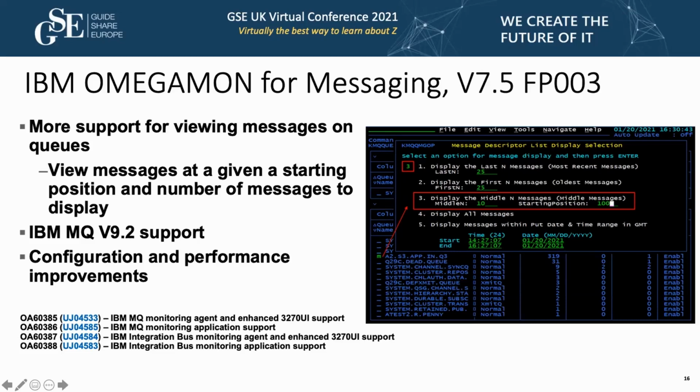This is something that we think is really valuable for OMEGAMON for Messaging. And we've also added some configuration and performance improvements. And I won't read the APAR and PTF information, but it's provided for you in case you have not already applied these.